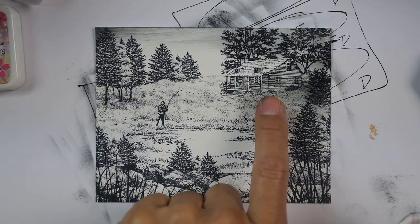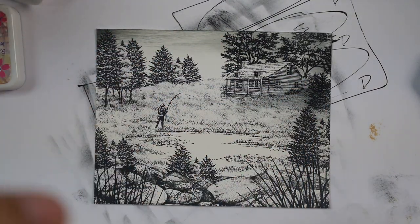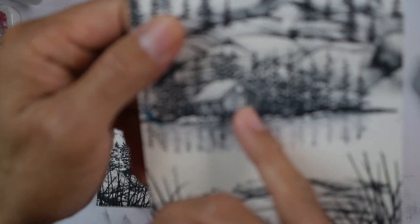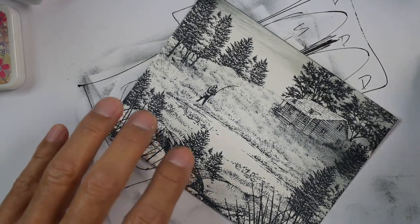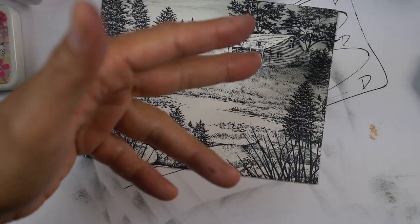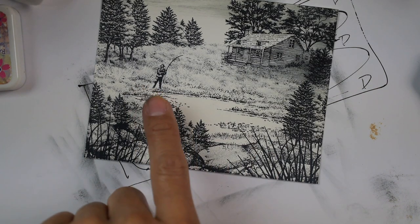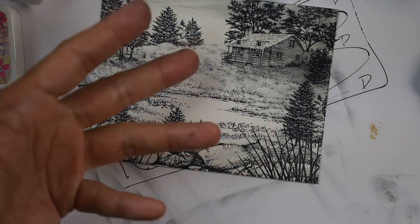Now, one of the things I do in my designs is the side of the cabin is inherently darker in your impression because I add tone to the side of it, just like this cabin right here. This is the lakeside cabin. You can see where it's darker on the sides and lighter on top. You don't have to think about it too much because you can just darken what I have dark in the design itself, okay? So I've given you a lot of hints, a head start on what to potentially add shadows to.